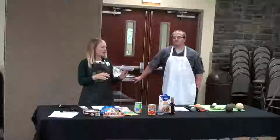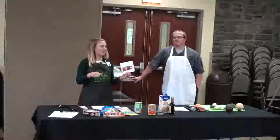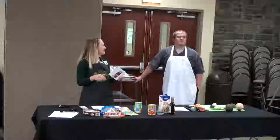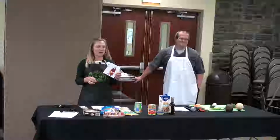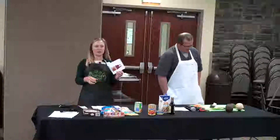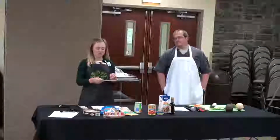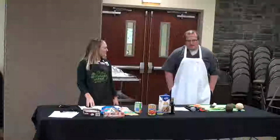They have some too that are even cheaper that are not electrical. You just have to use your hand. I don't know if you remember the infomercials for Slap Chop back in the day. Yeah, it's kind of similar to that. So you can whip up sauces really fast in here, salsas. So it's a great, fast, quick kitchen tool. Anything else to add there?